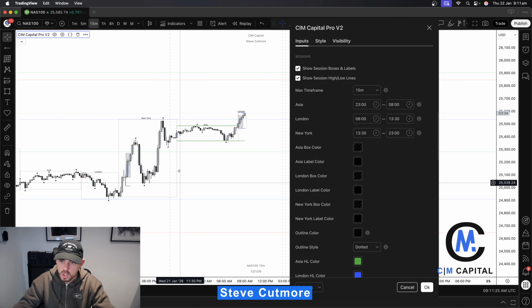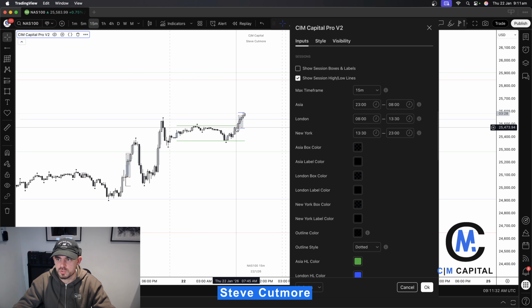So if you don't like the boxes and you just want highs and lows shown, you can turn the boxes off. And obviously with Asia, look, it's just showing the highs and the lows of Asia. And once the high gets broken, the line will cut off, so it won't go through. So that helps as well. It just helps clean things up a bit. So if you're looking for sweeps, you can see the sweeps happened, and then you can see that Asia's still intact on the lows. So that's very good.